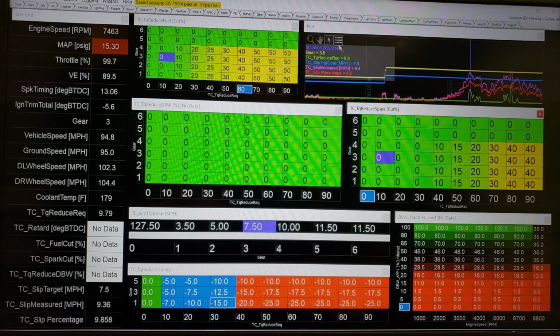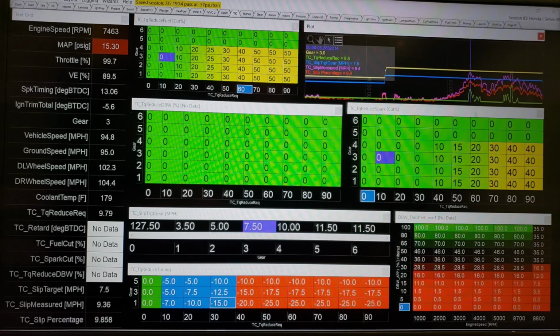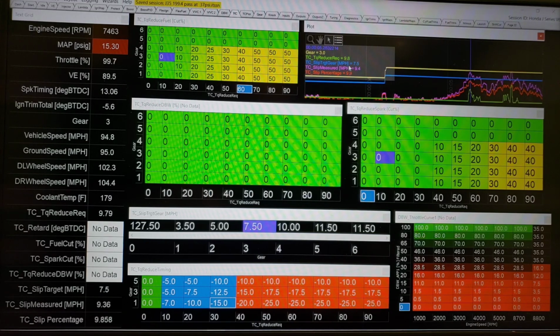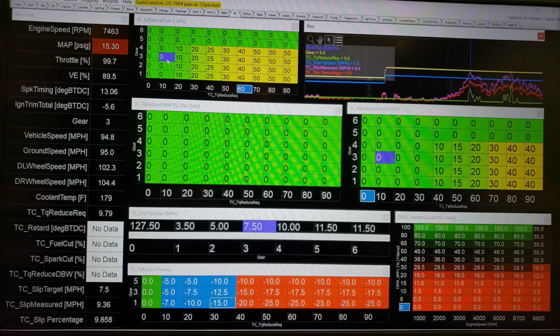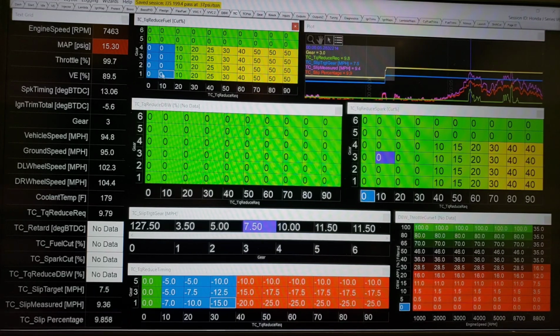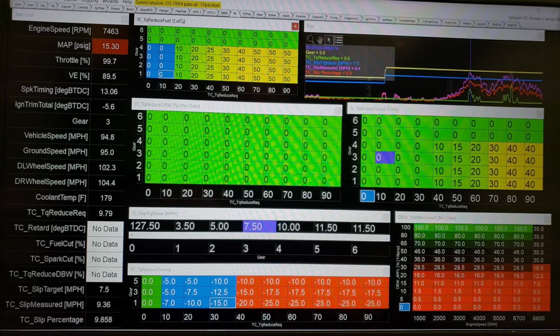Now, if we come up to the plot, this is the actual log that we're using to trace functions. We have all the same numbers up here. We can see that this blue line is the slip target. We've exceeded that. Purple is what that 9.4, 9.36 miles per hour is. So we have a little peek over the target. So what was it doing? Well, we can see that for that small of a percentage and that high of a gear, it didn't do anything here as far as cutting fuel, which we think of as a rev limiter.